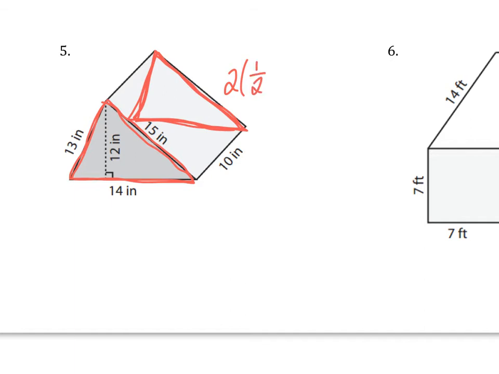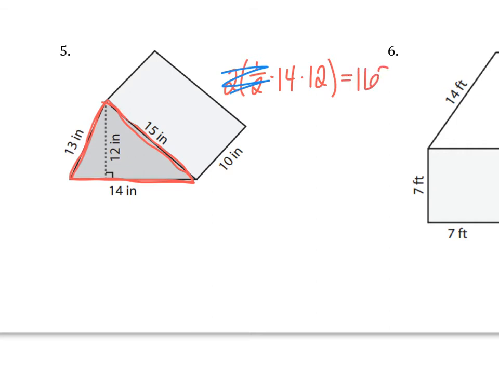And so that's going to be 1/2, again, because it's a triangle, times the base, which is 14. And then the height here is going to be 12. So again, we have to focus on where's that right angle, and that means the base is 14, and the height is going to be 12. We're not actually going to use the 13 or the 15 as far as the area of the triangle is concerned. So the 1/2 and the 2 will cancel out just like they did last time, and that leaves us with 14 times 12, which is 168, so that's the area of our 2 triangle sides combined.